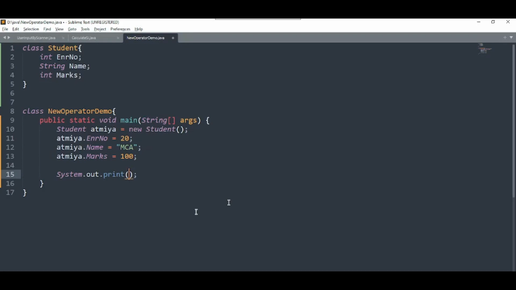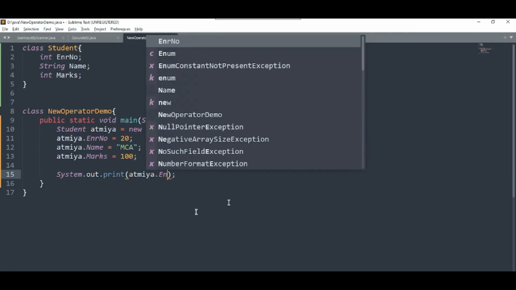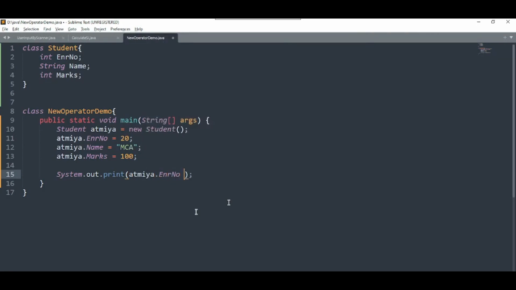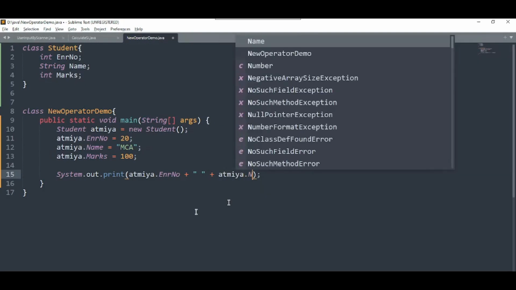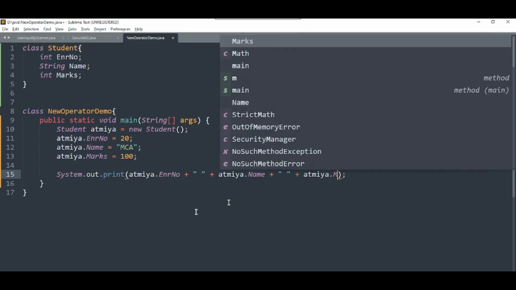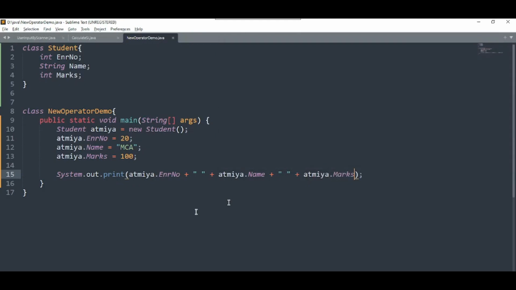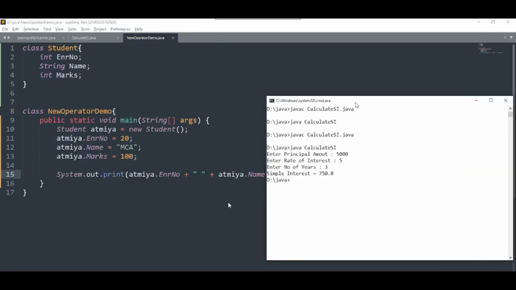Say for example, I am writing over here Atmiya dot enrollment number, plus operator used for concatenation, plus Atmiya dot name, plus string concatenation, plus Atmiya dot marks. So what I have done over here is I have just printed the value.